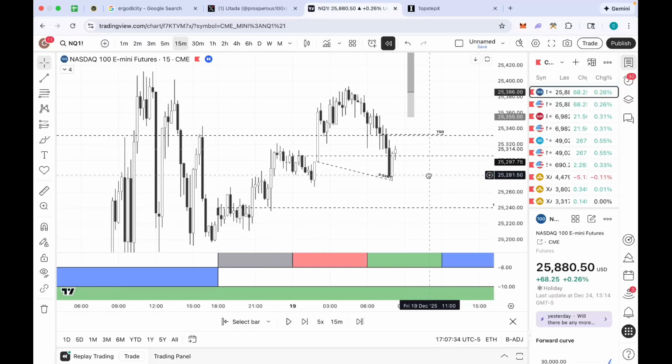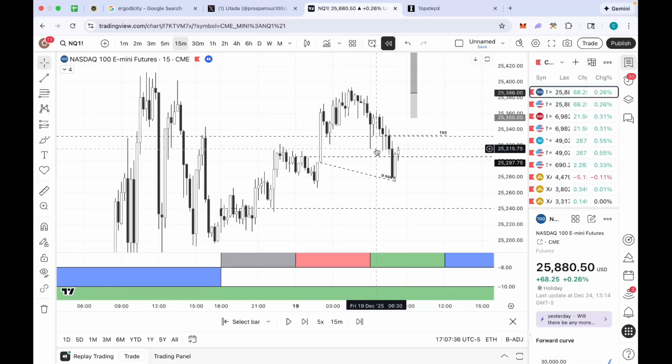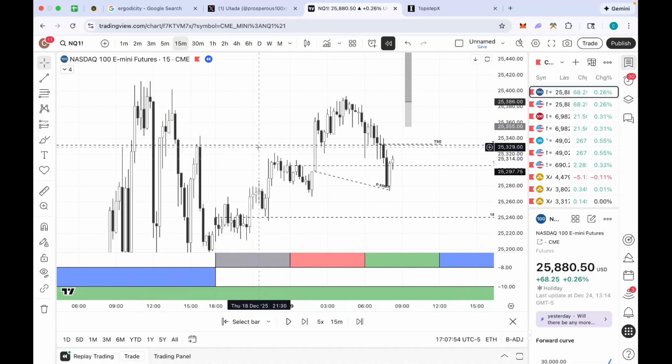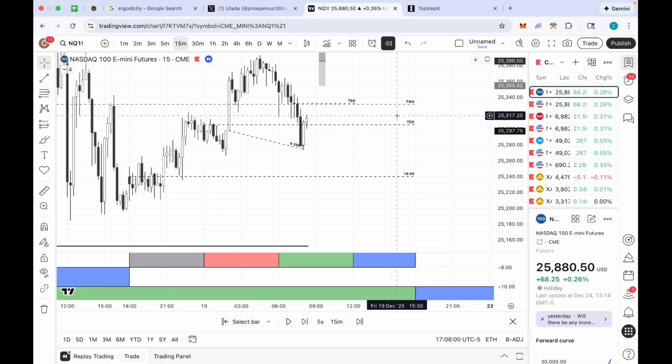So what did I notice when I came into the charts? One, we already established that I'm looking for longs. So what will help support it? So right here we marked out the true session open, which I marked out as 7:30 p.m. So that's quarter 2 of New York AM, and then true weekly open is already marked out after Monday's close. And then we have true day open here.